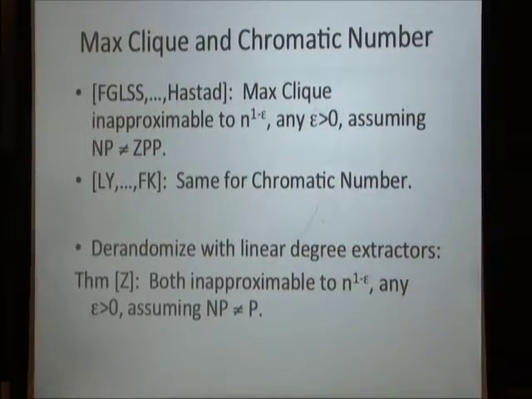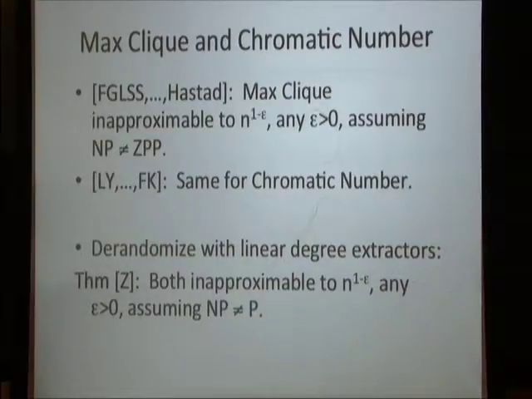Was the reduction as in how do extractors appear here? Okay, it would take me a minute to explain. Is it in the sort of amplification step? Yeah, I guess you can think of it just as, in PCP, the size of the clique corresponds to the number of random strings that cause acceptance.